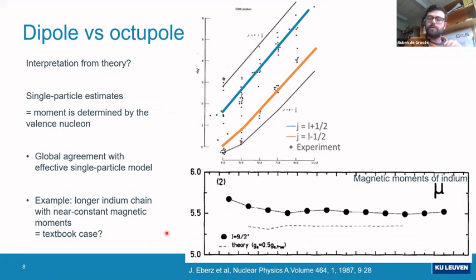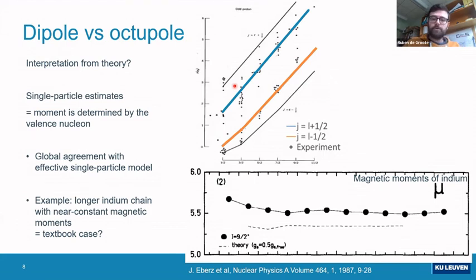I will only consider the effect of that one last valence proton or neutron, and I will treat the entire rest of the nucleons as an inert core. And you can then easily work out, and Schmidt did this already early last century, what kind of dipole moments you expect. You get these black lines here. If you take a slightly more effective view on things, you get these colored orange and blue lines.